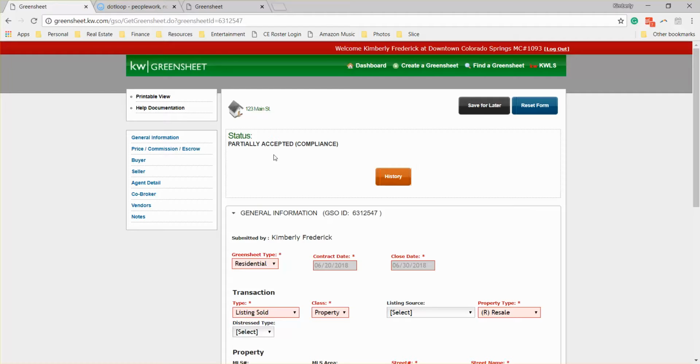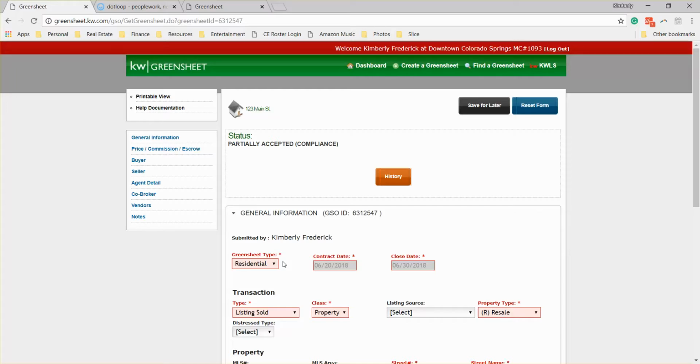At this time, if you have any questions about the CDA, the green sheet you created, or you maybe realized you missed something, or even a week from now, a week from creation, you realized that the price is going to change, or that you needed to add on a referral that you forgot. Do note that you cannot edit a green sheet after it has been submitted to the office, and you should not create a new one.